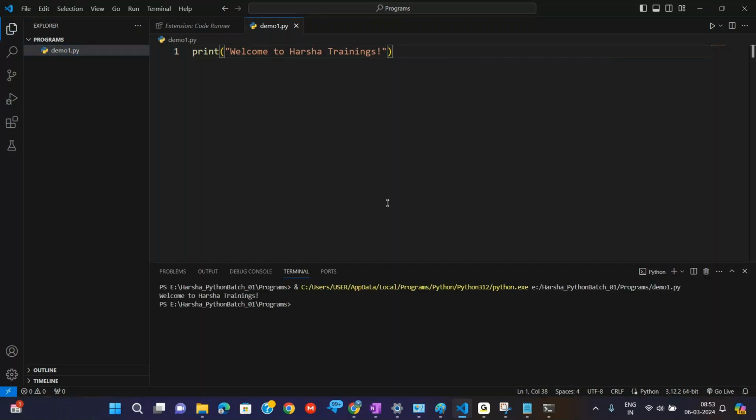See, are you getting this output? Welcome to Harsha Trainings. You do not need to write manually to execute this. This Visual Studio and the Python compiler and code runner are taking care of that thing. So this is the purpose of IDEs. There is another IDE also, that is PyCharm, that you can also use, but I prefer to use this Visual Studio Code because it is for multiple programming languages. We mostly use this Visual Studio Code. Okay, understood, guys? Or still you have any doubt?